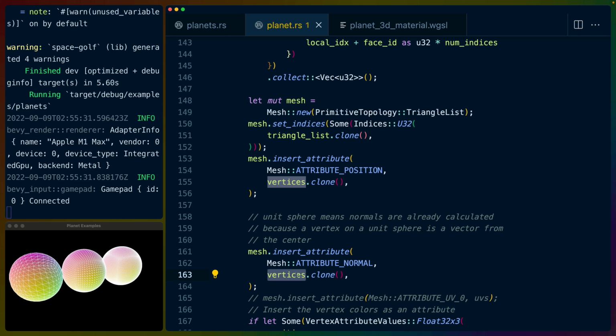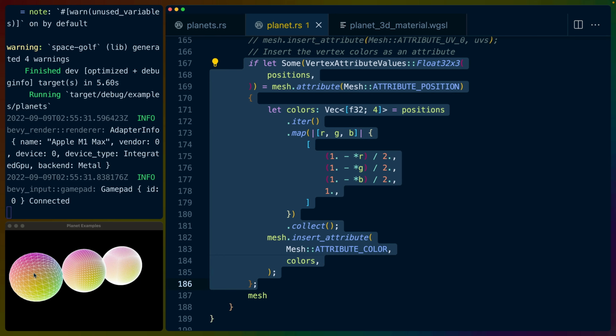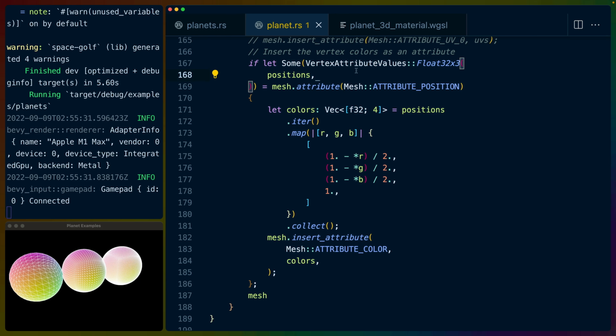So when we think about normals, we already have all of the normal values because this is a unit sphere, which means that all of the vertex positions are the vec that we would need for that normal. Again, when I say unit sphere, what I mean is that all of the geometry is somewhere in the range of -1 to 1. And then the way that we get the colors on this mesh is the same logic that I use in every other shader for debugging purposes.